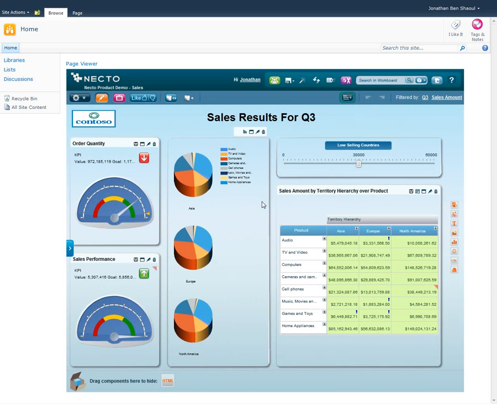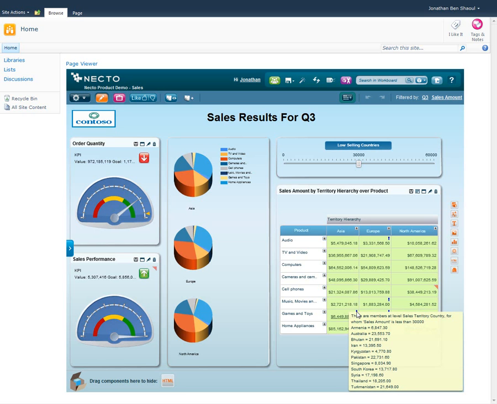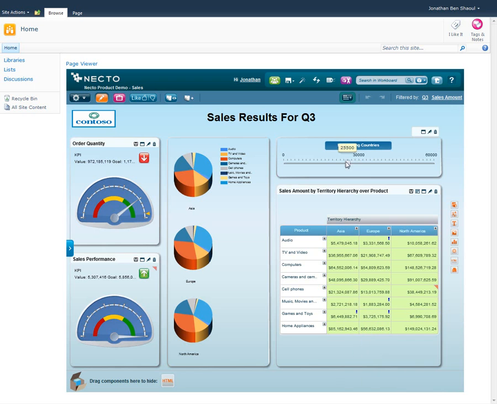Now I see this workboard opening and I see it focuses around Q3, which is actually the relevant time for us because we're looking at June and July. I also see here a grid which deals with the products and the territory, and we can see an exception. Let's hover on top of the exception to understand what it does. This exception highlights countries within each territory which sold less than 30,000 US dollars. I can go ahead and change the threshold if I want to look at countries which sold less than 900,000 US dollars. And I can see some exceptions disappearing.